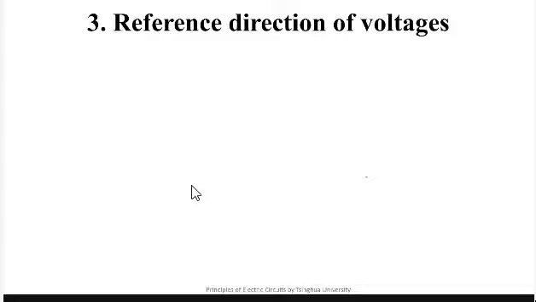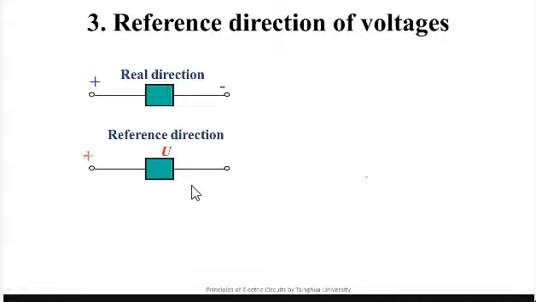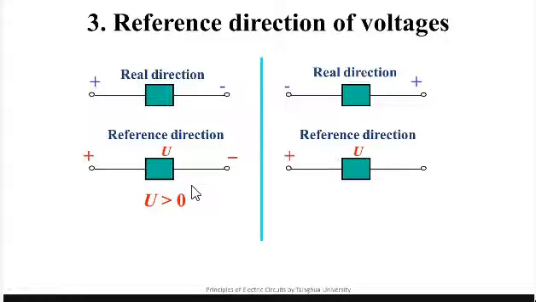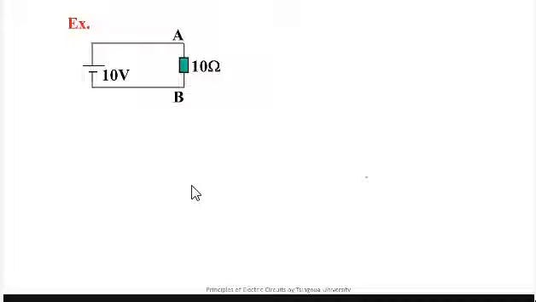ampere. After discussing the reference direction of the current, let's discuss the reference direction of the voltage. Similarly, if the real voltage of the left is higher than that of the right, and we define the reference voltage of the left is higher than the right, we must get a U which is larger than 0. If the real voltage of the left is lower than the right, and we define the reference voltage of the left is higher than the right, we must get a U which is less than 0. I need to point out again that how to calculate the voltage will be discussed in the following lectures.